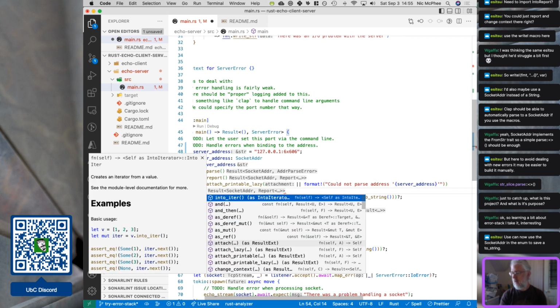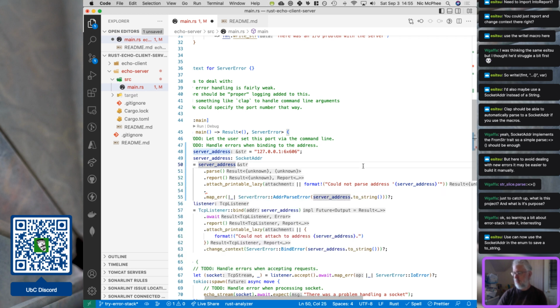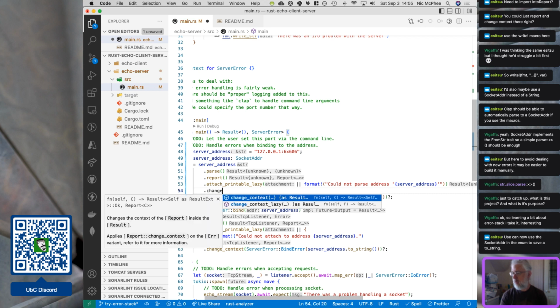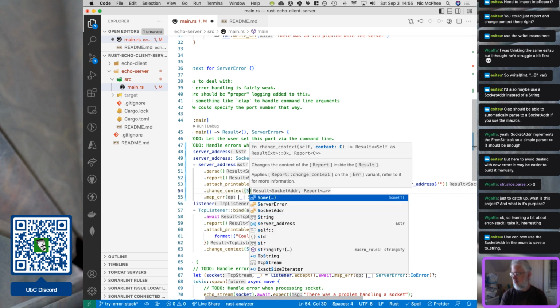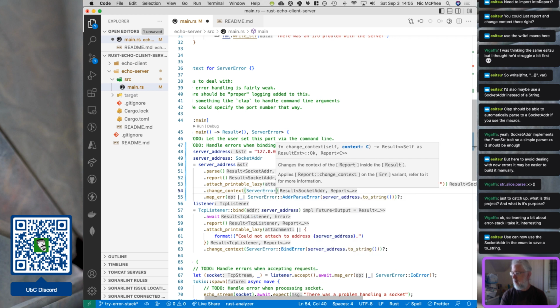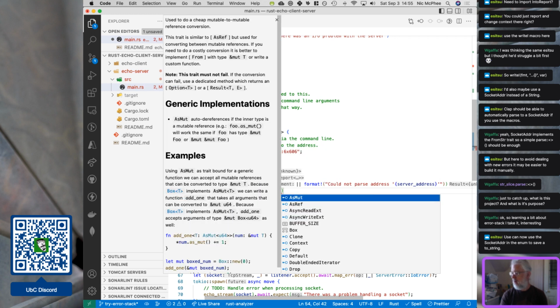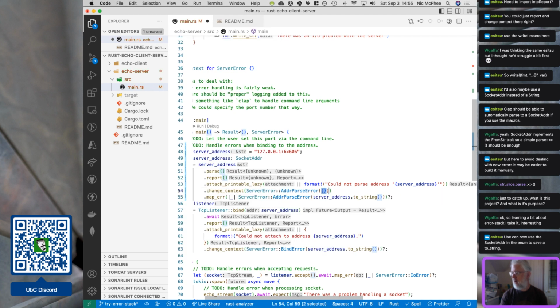And then we want to change the context to be a server error, add parse error, server address, and then all this stuff goes away. Boom.